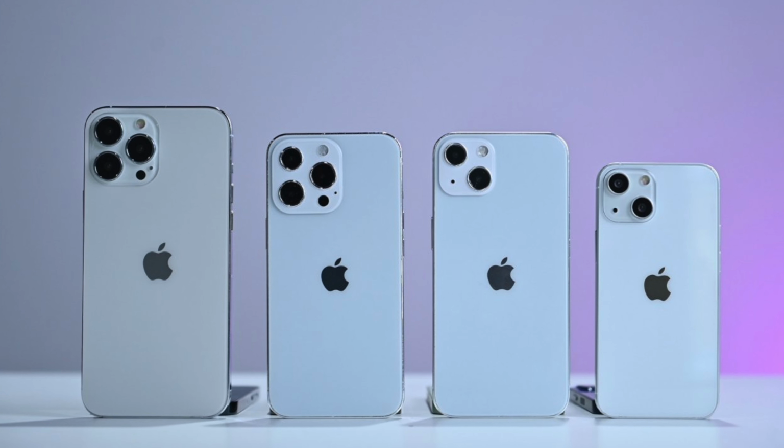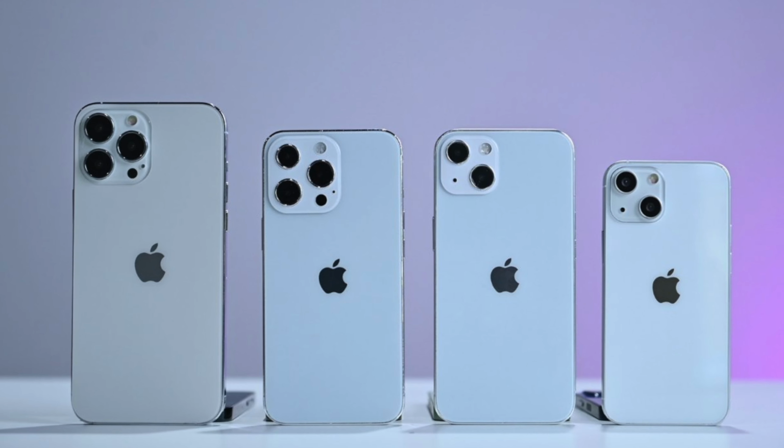Research firm TrendForce outlined its expectations for the iPhone 13, and they say that iPhone 13 will ship with a bigger battery. Now, that sounds like a good thing. I mean, great headline right there: iPhone 13 gets bigger battery. I probably used it on this video. And it is cause for excitement, one way or the other, but it may not have the implications that people may assume. Just because there is a bigger battery does not mean we're going to get longer battery life.